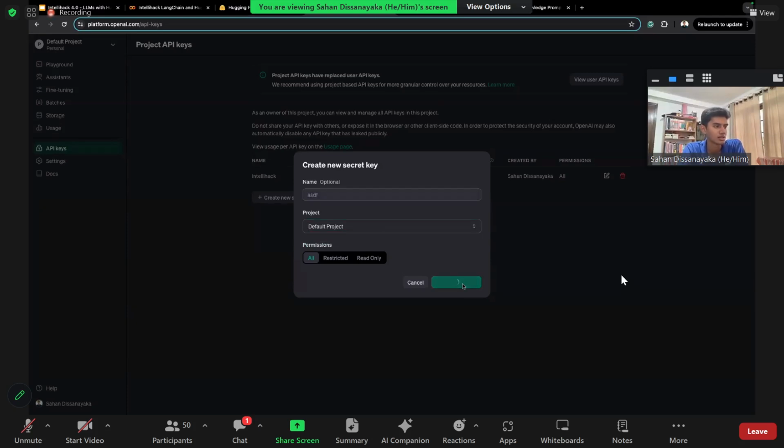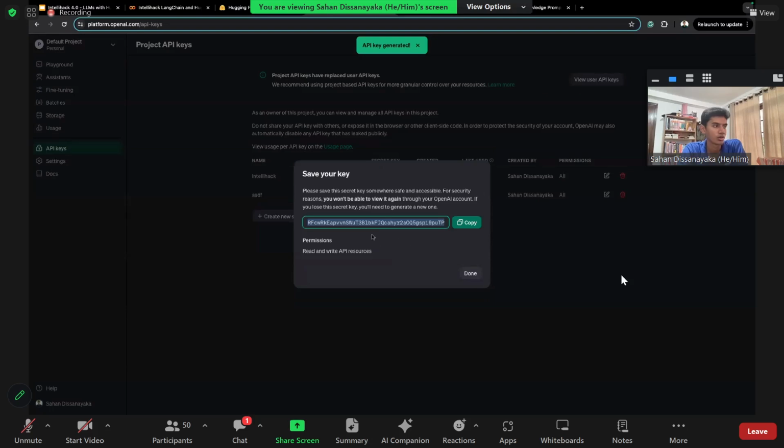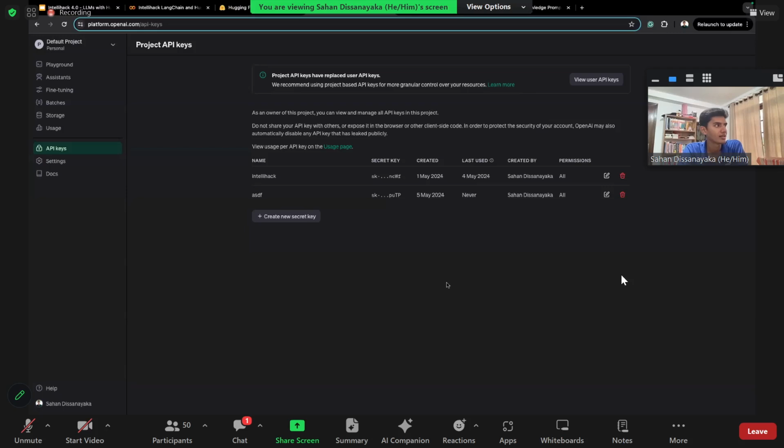It provides you a one-time copy, and after that you can't see your key again. That's what it mentions here: you won't be able to view it again through your OpenAI account. So it's better to copy it somewhere and paste it. That's about creating the project API keys inside OpenAI.